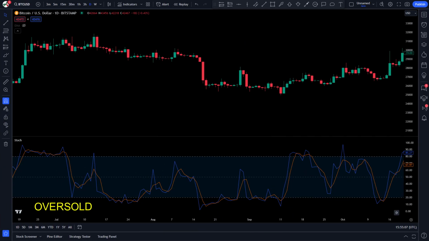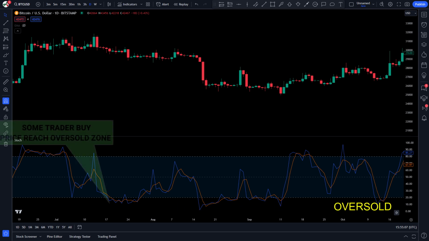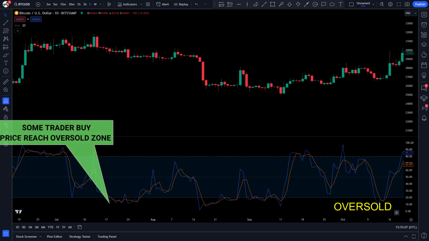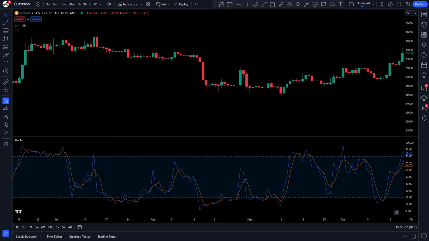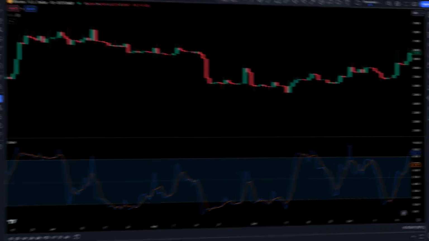The oversold area is a zone where the downtrend's momentum is substantial, indicating a willingness to move even lower. Regrettably, some traders make the mistake of going long as soon as the price enters the oversold area. Prices can linger in the oversold region for extended periods, potentially weeks or even months, continuing their descent and resulting in financial losses. However, there are instances when the trend begins to reverse, necessitating a long position.